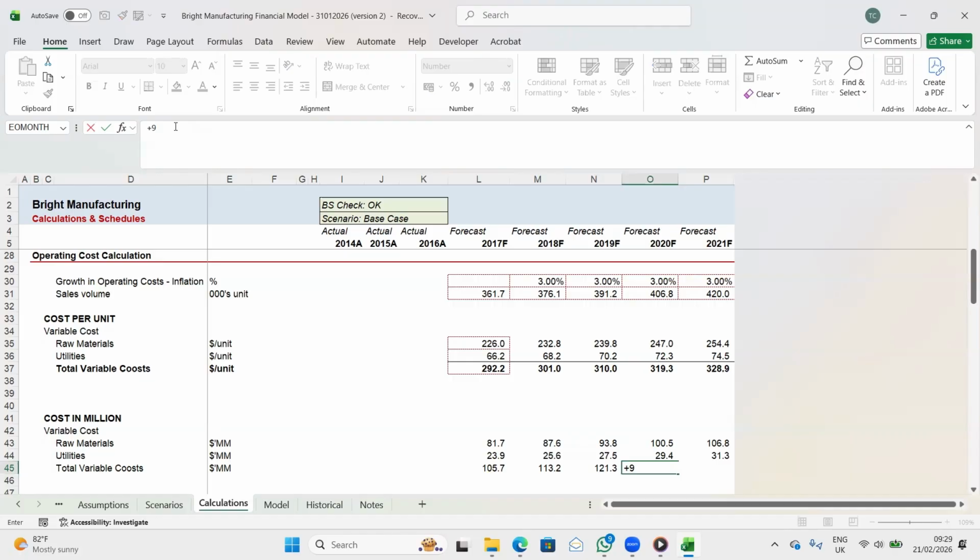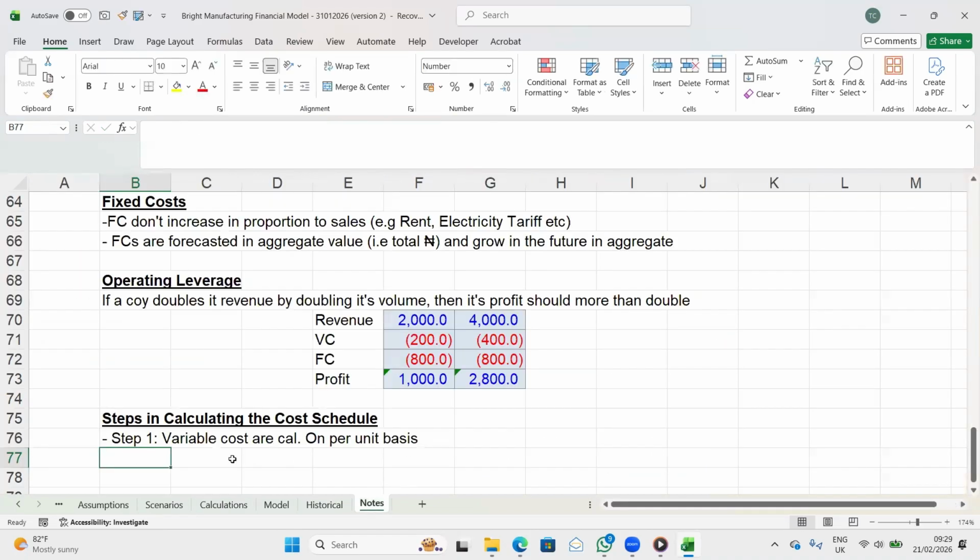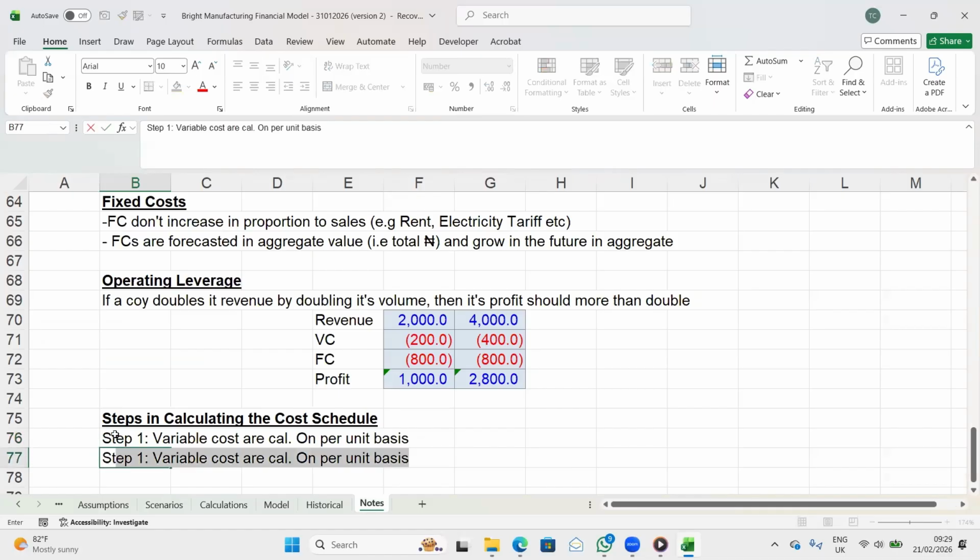Fixed cost must be forecasted in aggregate. When we say we want to forecast fixed cost in aggregate, let me go back to this note. We said step 2 will be, let me edit this. Let me make it step 2. What did we do in our step 2? We derived the variable cost, right?